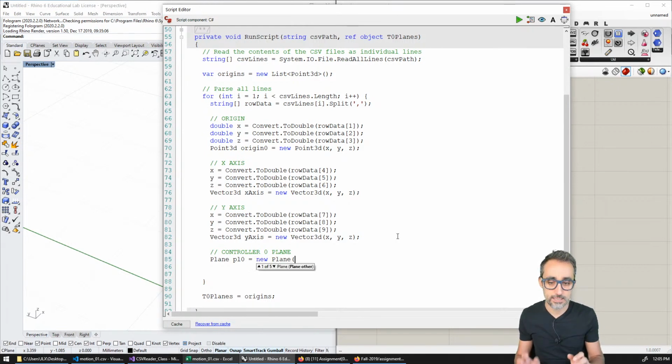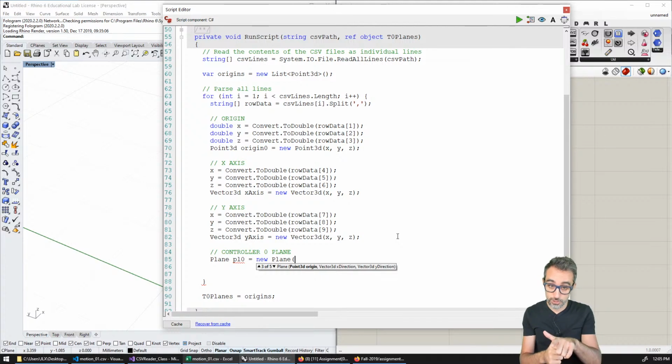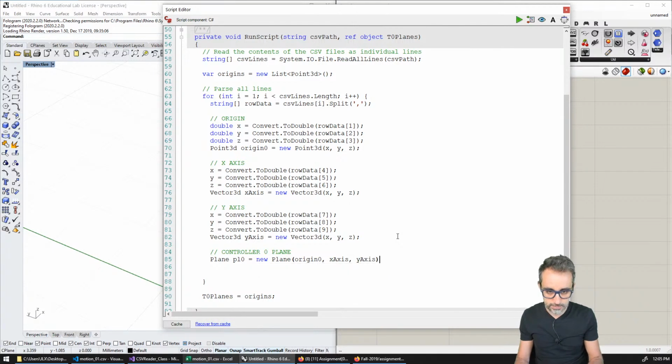And you can see that as I open parentheses, it gives me options about what can I input to create a new plane. And what I'm going to choose is to create a plane out of the origin, the X direction, and the Y direction, which is what I have in my data set. So that's going to be origin 0, X-axis, and Y-axis.